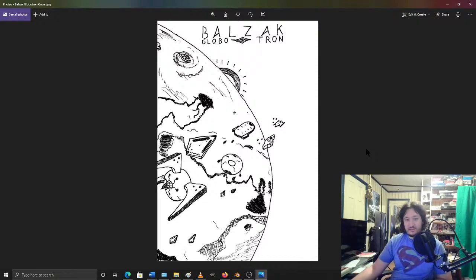Someone says, what planet is that? I think that's just an abstract planet. I don't think it was supposed to be a specific planet. I mean, we do go to a lot of specific planets in the game, so this could conceivably be one of them, but if so, I don't remember which one it's supposed to be.